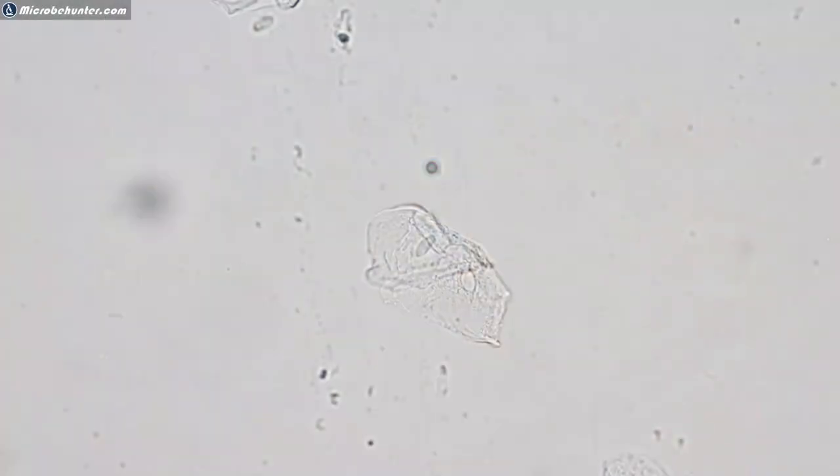So what I'm going to do now is the following. I'm going to now do the same thing again, and I'm going to now stain everything with methylene. No, I forgot to do something. I forgot to actually show it to you in phase contrast. That's what I wanted to do, okay? So what I'm gonna do now is switch over to phase contrast. Of course, that's something I need to adjust the condenser first.